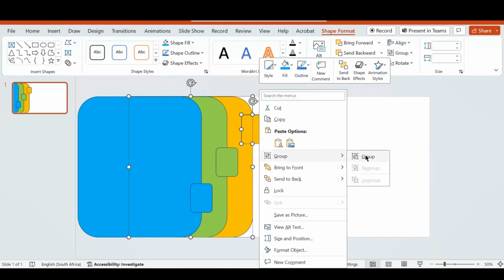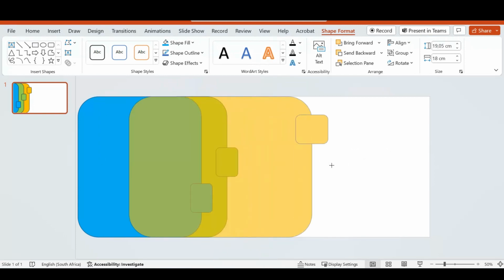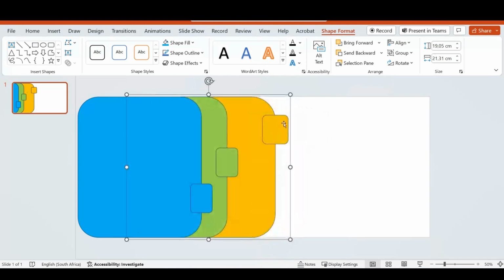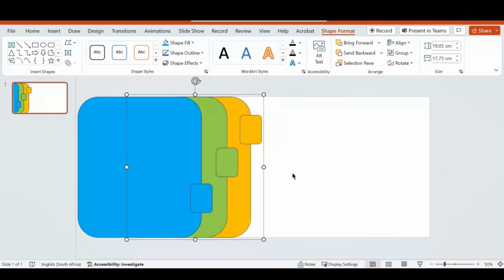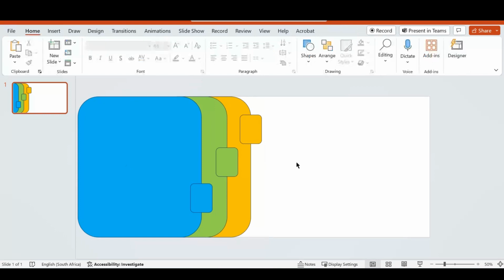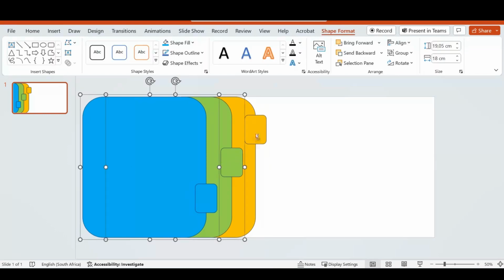Once they're in a group, you can move this and it moves both parts. If you do not group these, it will just move one of your shapes, and that is not exactly what we want.